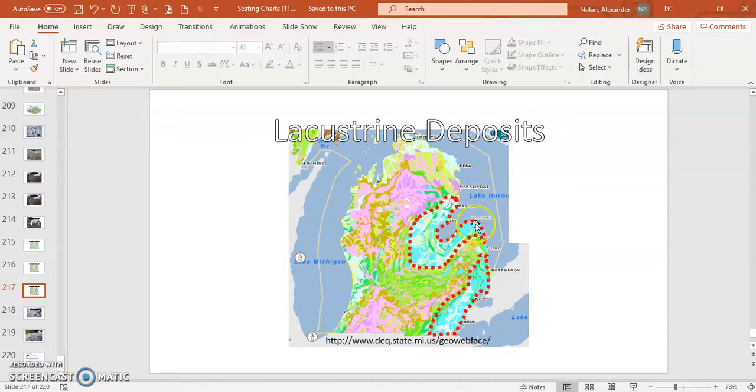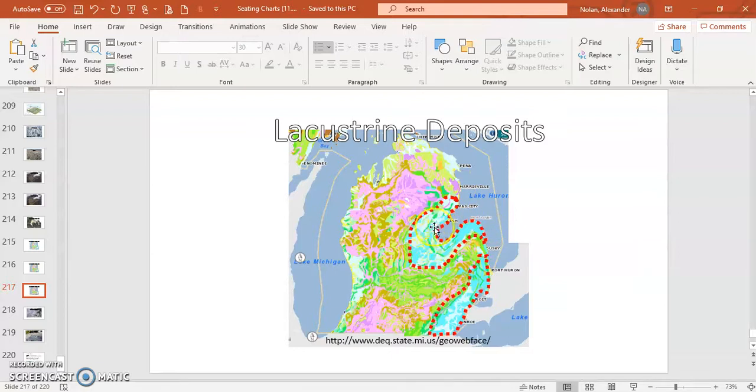And so this lacustrine deposit has been left by ancient Lake Huron. It didn't used to be called Lake Huron, now it is. Like these lakes have all different names. There's Lake Algonquin, and there's all these different lakes. But this is where they actually used to be at one point way in the past. When those glaciers had melted, they left all this meltwater, and the water was still draining away.